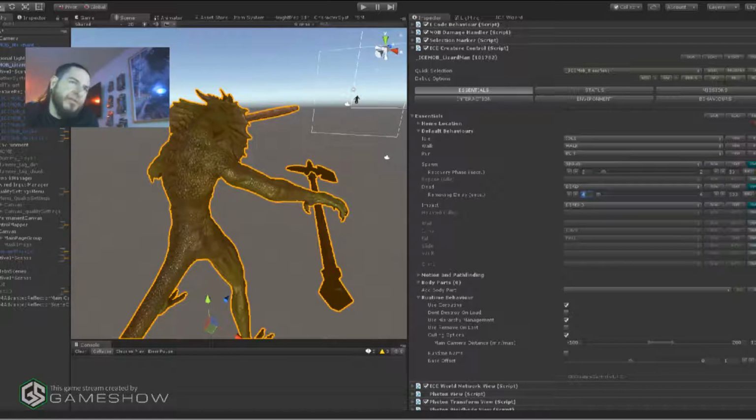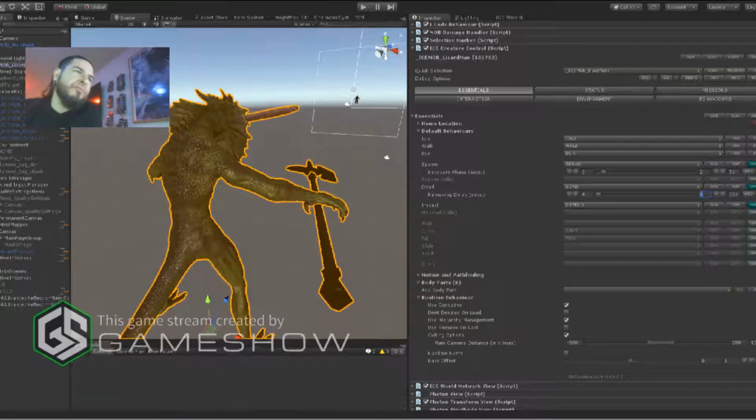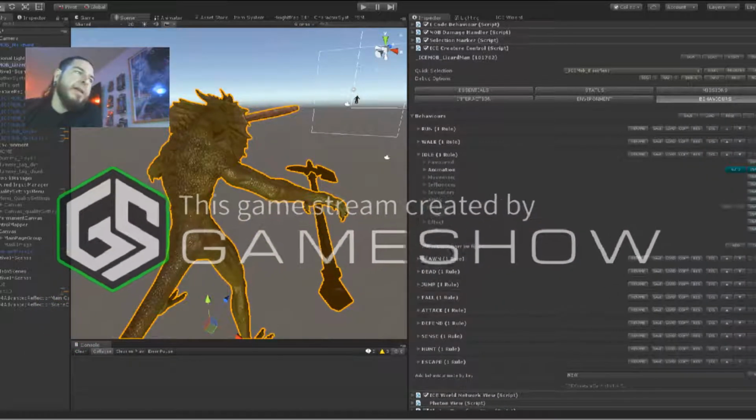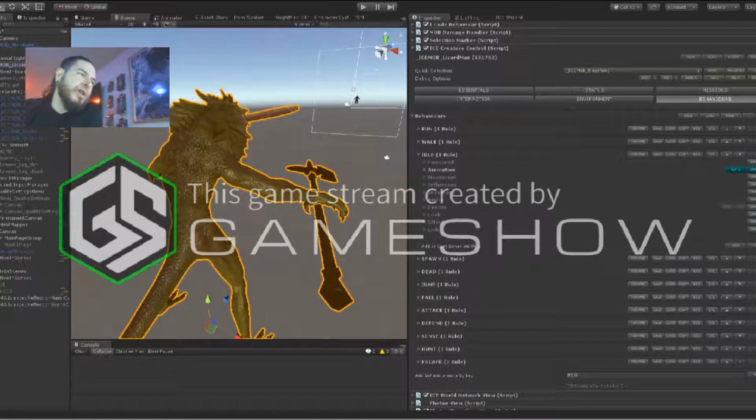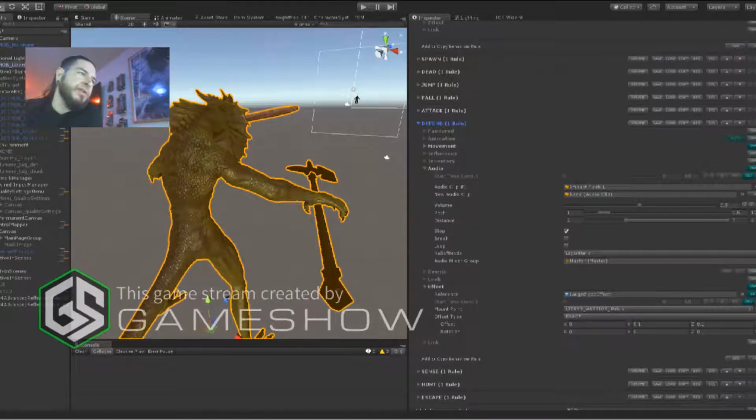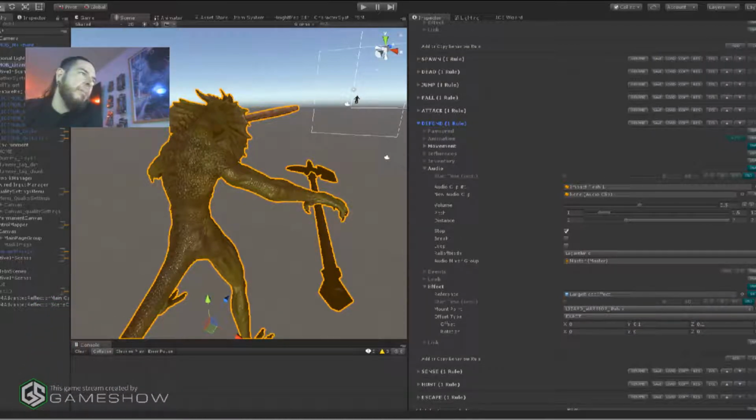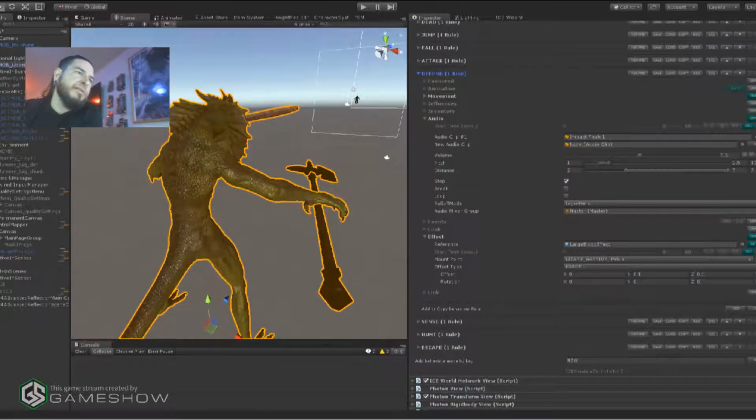If you're setting up ICE creatures as well and you're watching this video, super important you set up the removing delay. This makes it so you'll actually see the animation of the death play, and then the creature will be removed. We also set up the impact behavior. This makes it so that when creatures get hit, something happens to them. You get feedback. In this case, we've set it up to the defend behavior, but instead of using animation, which is a conflict with the death animation, we just have gone with audio and effects. So here an audio plays and then a special effect plays. In this case, it's a blood particle.